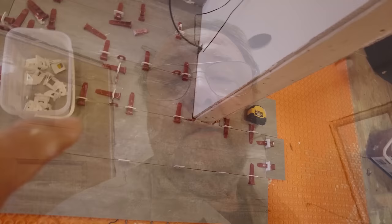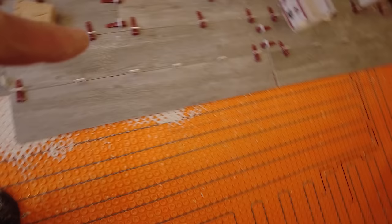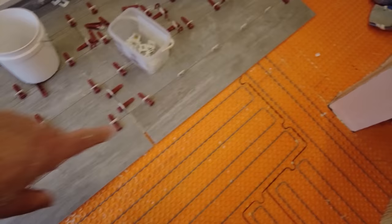Okay, so I got some floor tile down, but I'm really cramped in here with all the stuff that's in here, so I'm just gonna stop. I'm gonna clean up, get rid of some of the junk, move stuff around so I have some room to work. So let me show you what's going on. From here to here, this is all done over here. These three rows, and then this last fourth row. These other ones are just placeholders to hold the clips in place.